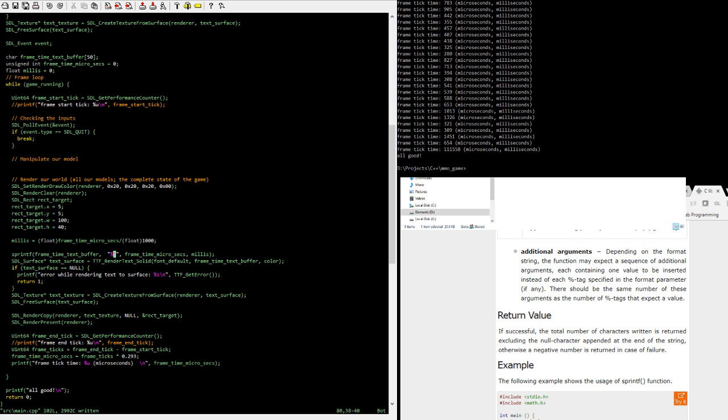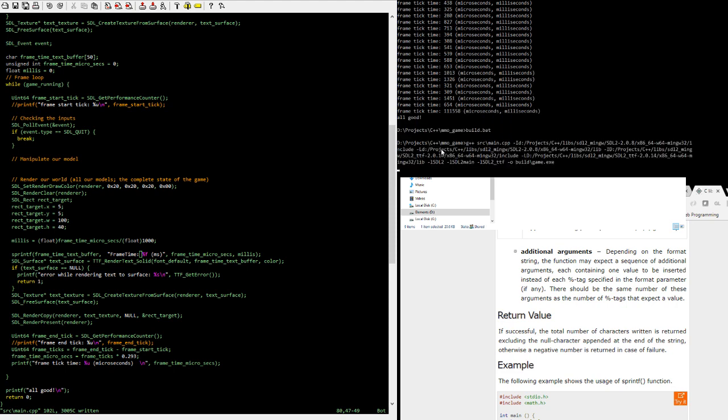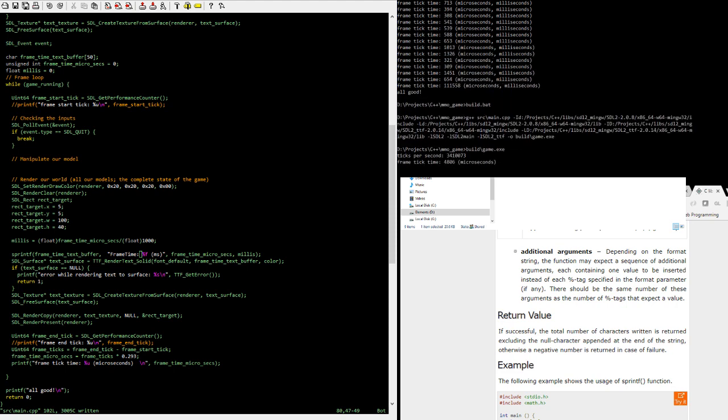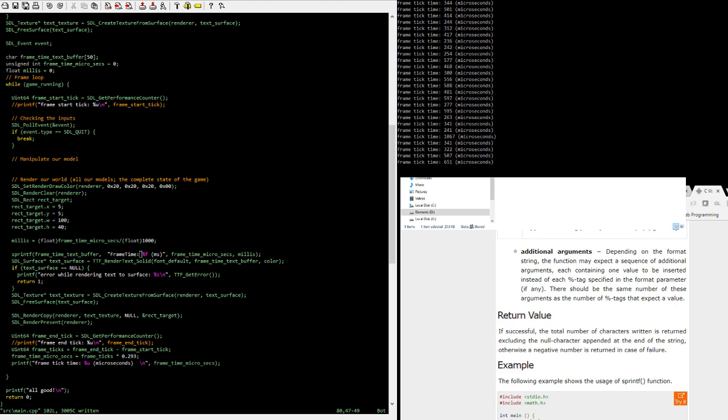I guess it might even be a bit nicer to actually see that in milliseconds. Oops, and we'll just call this frame time. And now we should actually have some nice stuff, which is not so nice at all.